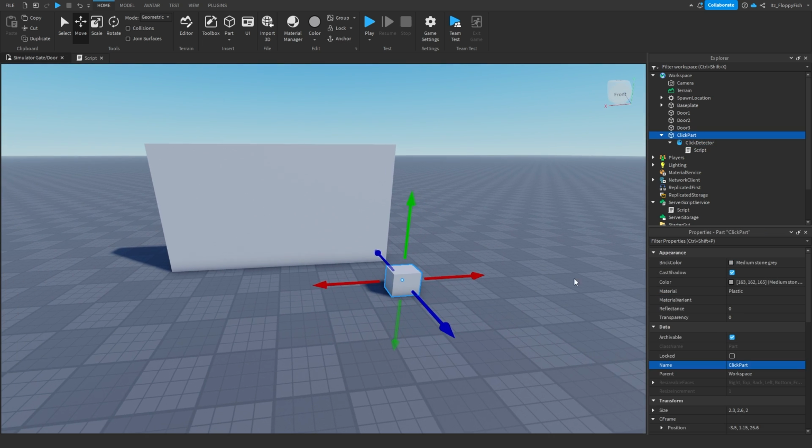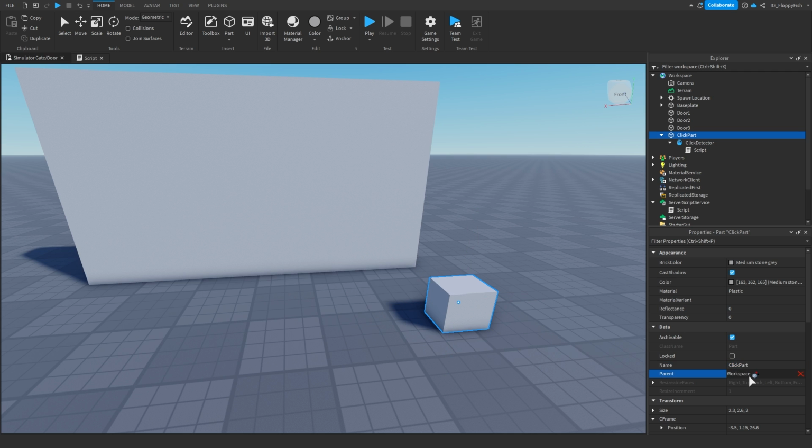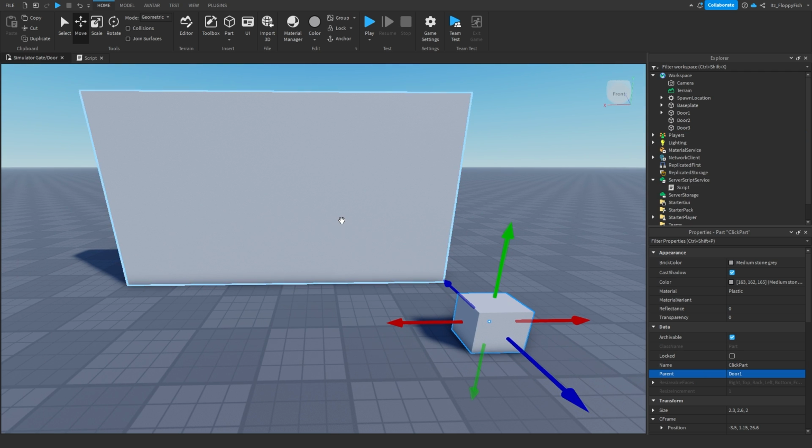Now with our click part, I'm going to go to the parent here and change the click part to our door. The reason I'm doing this is simply because when the system checks if the player has the correct amount of coins when they join back, or the gate value, it will then easily just remove the door.